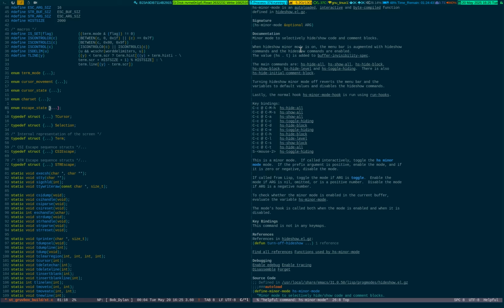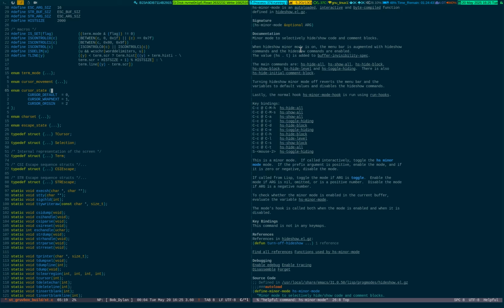You could do the same thing with other key combinations; I chose this because it's easy to remember. To expose a particular code block, place your cursor on it and press Control C, Alt, Control S. See, that particular code block gets unfolded.